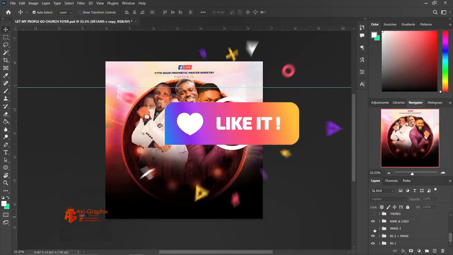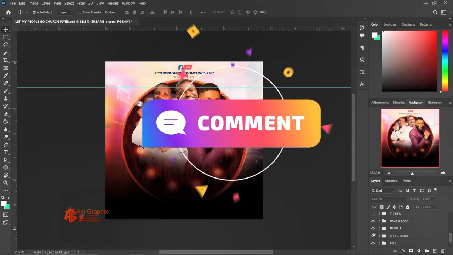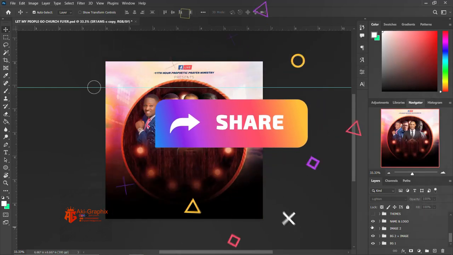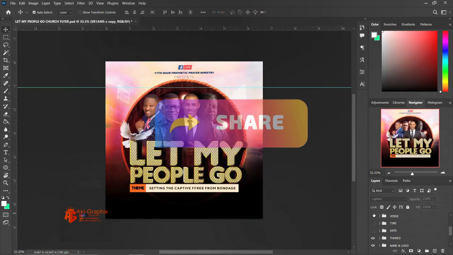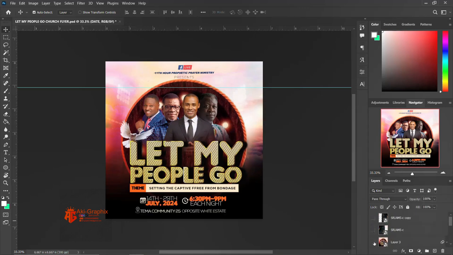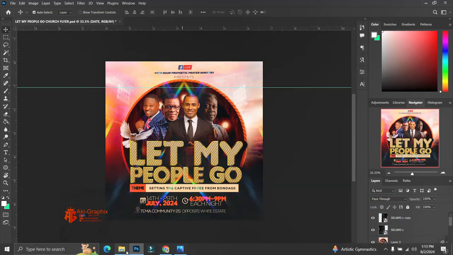And then I added more images. In case you don't like these images, you can hide this image and bring this one out as well, and you are good to go. So let me show them. You can edit them, guys. You know how to edit them already, so I'm not going to waste time teaching you how to edit. If you don't know how to edit them, or you are a beginner and you find it difficult, go and watch most of my previous tutorials or my previous PSD files. I show you how you can edit them.